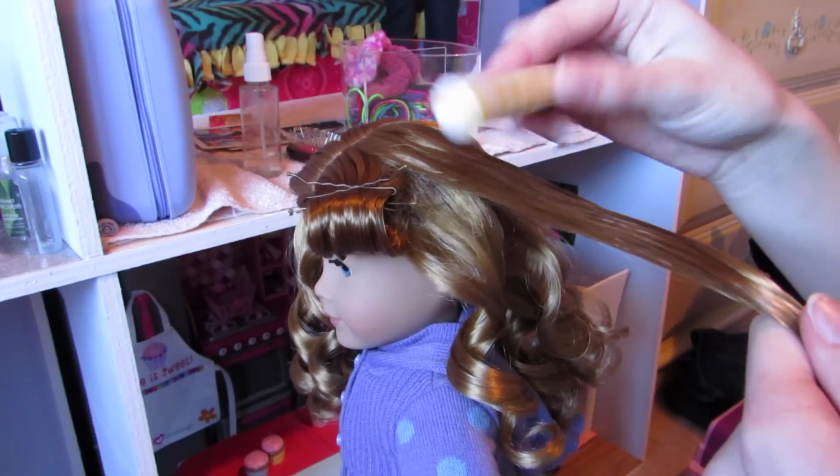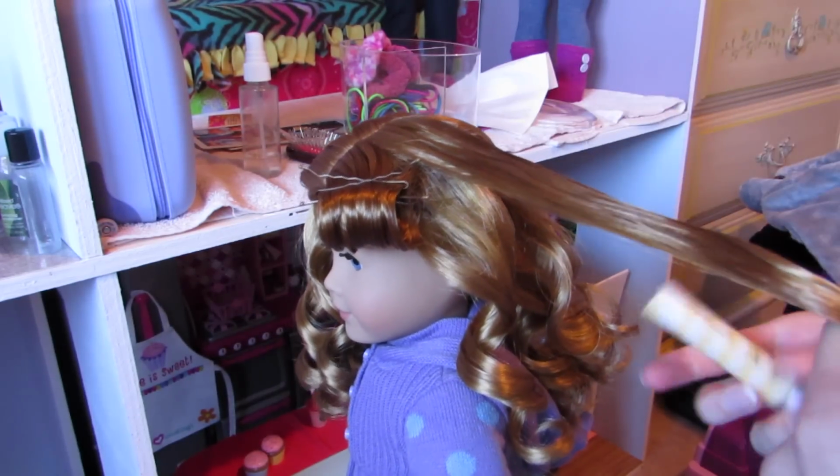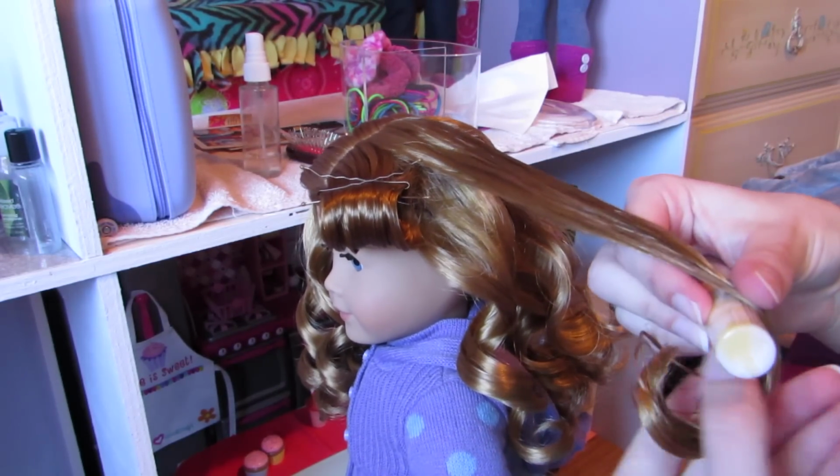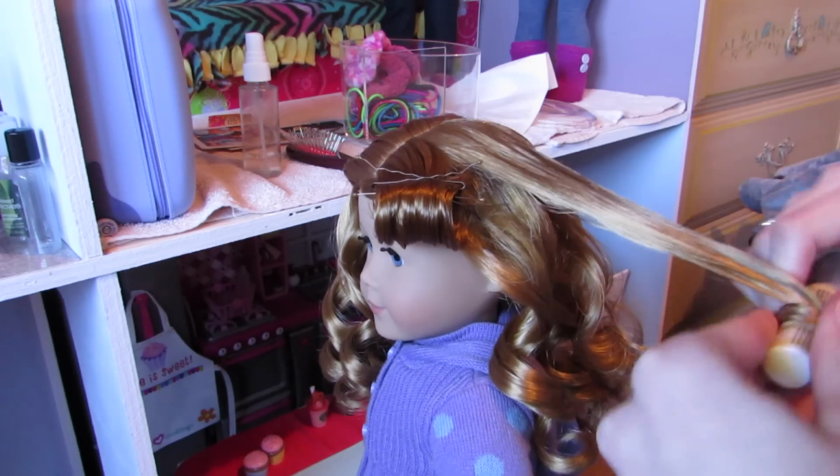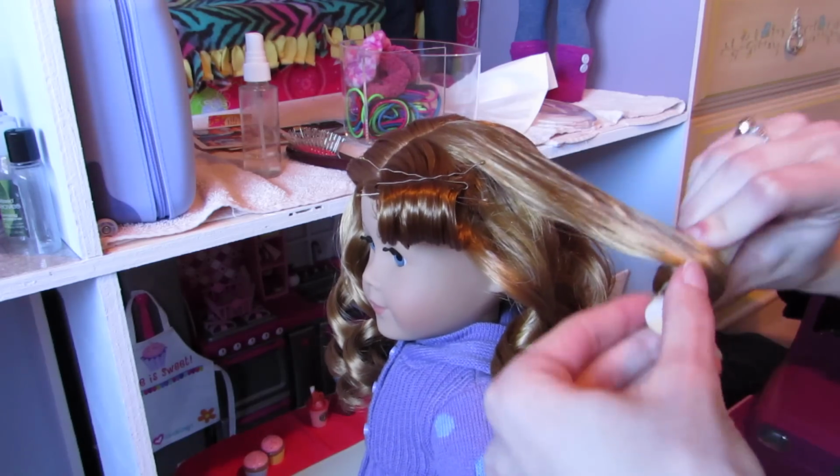And then you're going to take your round thing, whatever you have. I don't know what else to call it. I was going to try to think of a name, but I'm not very good at that.